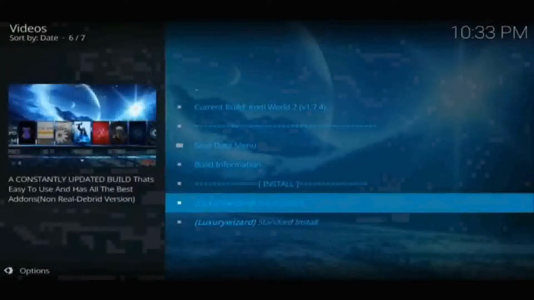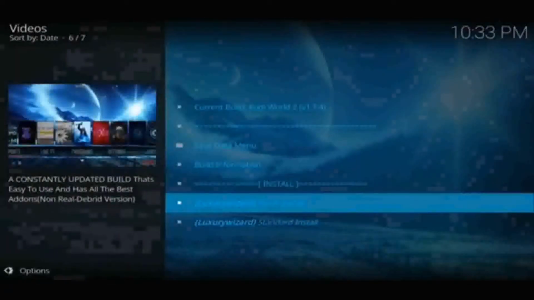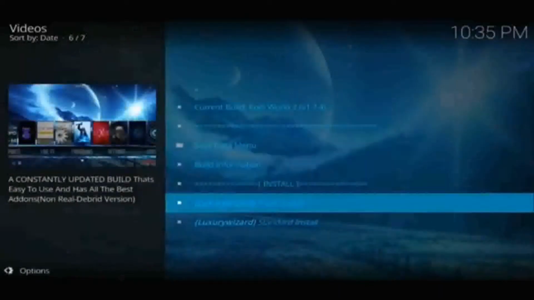So again, at the bottom we've got two options. Do we want to do a fresh install, or do we want to do a standard install? A fresh install will delete anything that's on your box and just include this. A standard install will save over your original one. We just need to click on continue there, and then that will start to download. Again, this takes about 2-3 minutes, so it saves boring you to death. I've actually just sped this process up by 8, so you've got some type of guide on how long it will actually take.